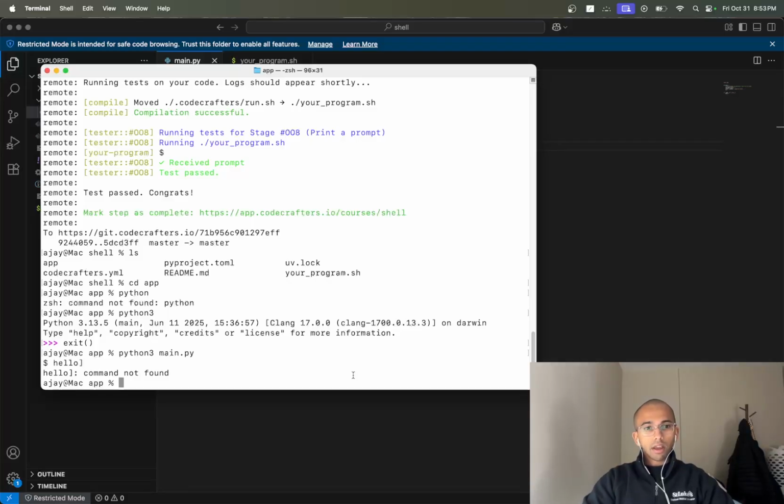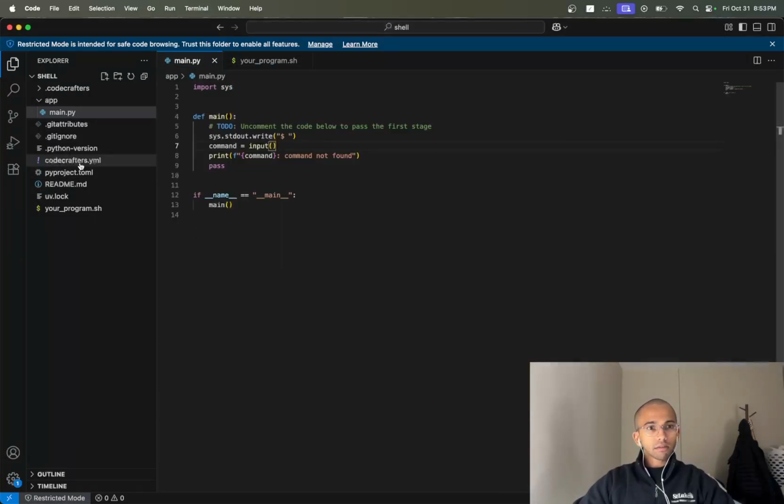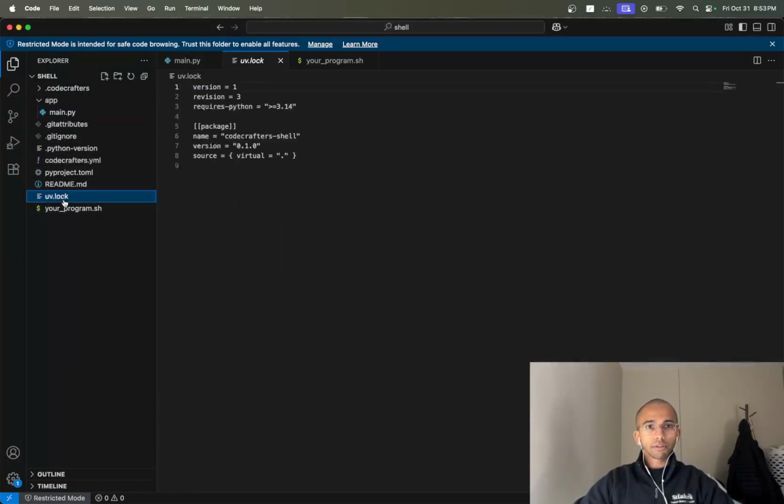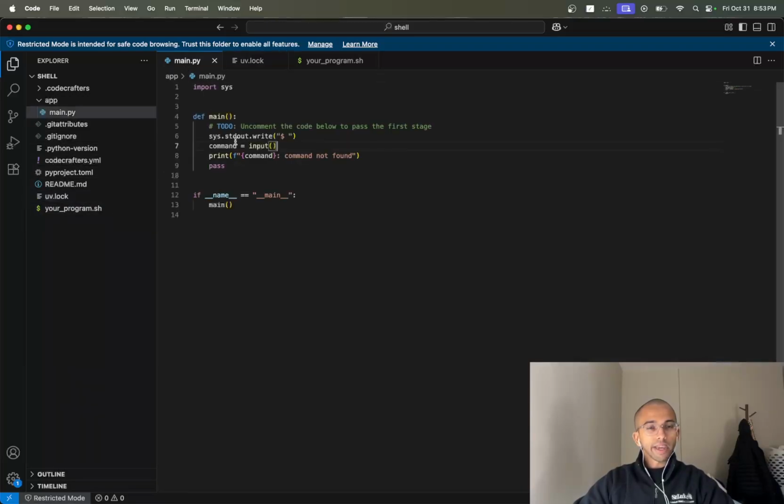Okay, but I think I should probably be using the UV lock. I should be using the UV package manager in order to execute this program, because that seems like a more professional way to do it. Because manually invoking Python is okay for smaller programs, but in a professional setting, I would assume that you need some kind of higher level runner program or orchestration framework in place.